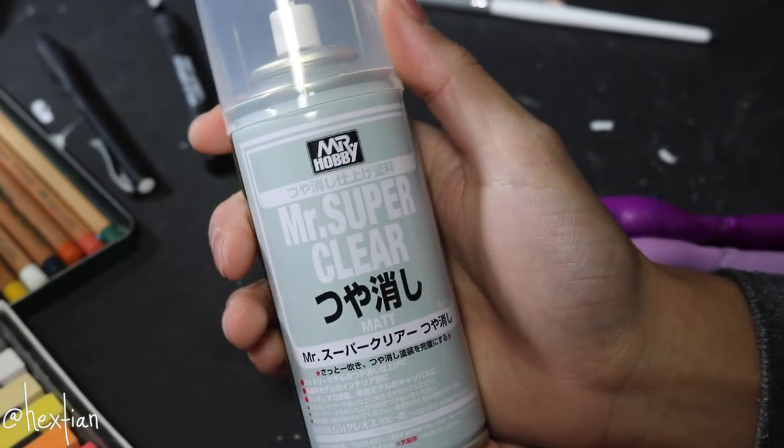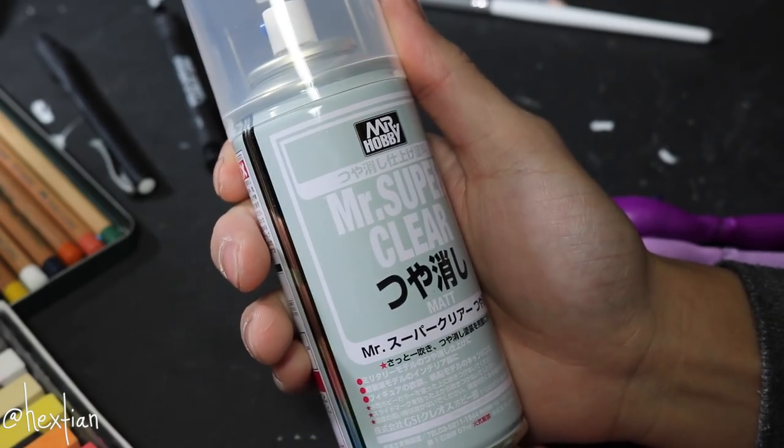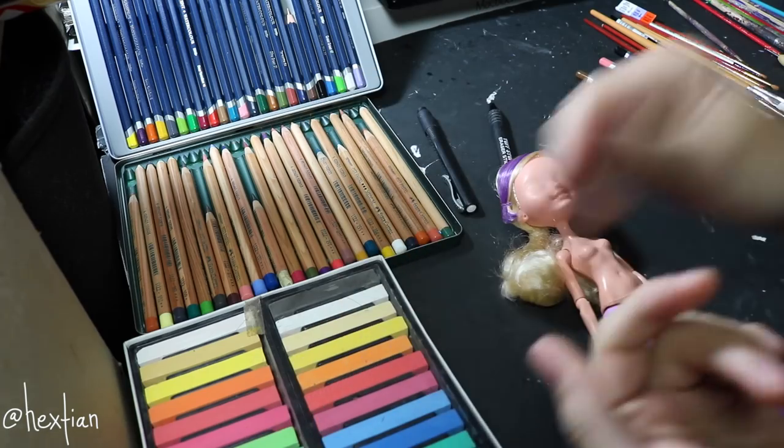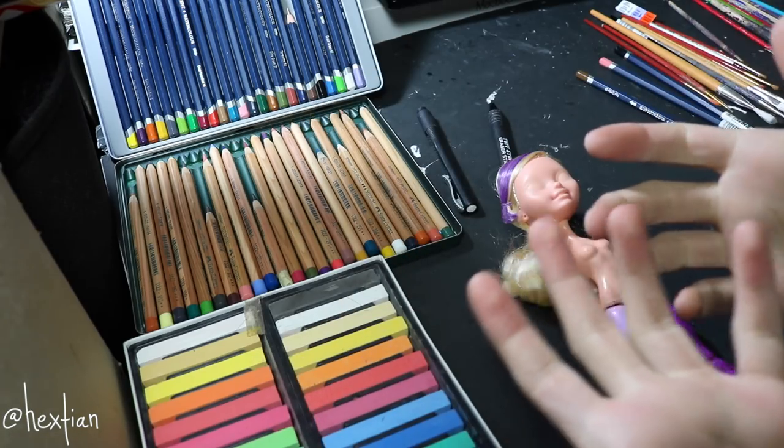Next, let's go ahead and take Mr. Super Clear or MSE and spray her face. After that, I'm gonna go ahead and use watercolor pencils, chalk pastels, and also brushes so we can draw her face.